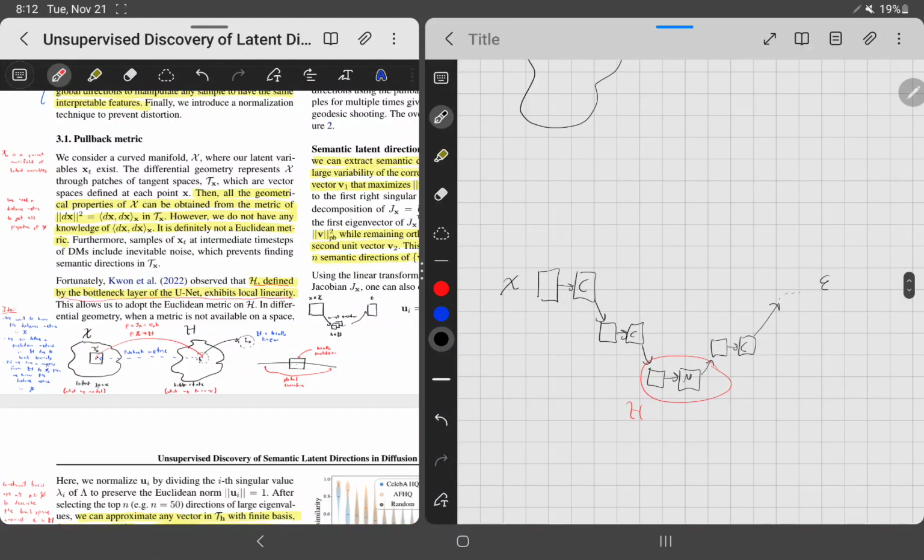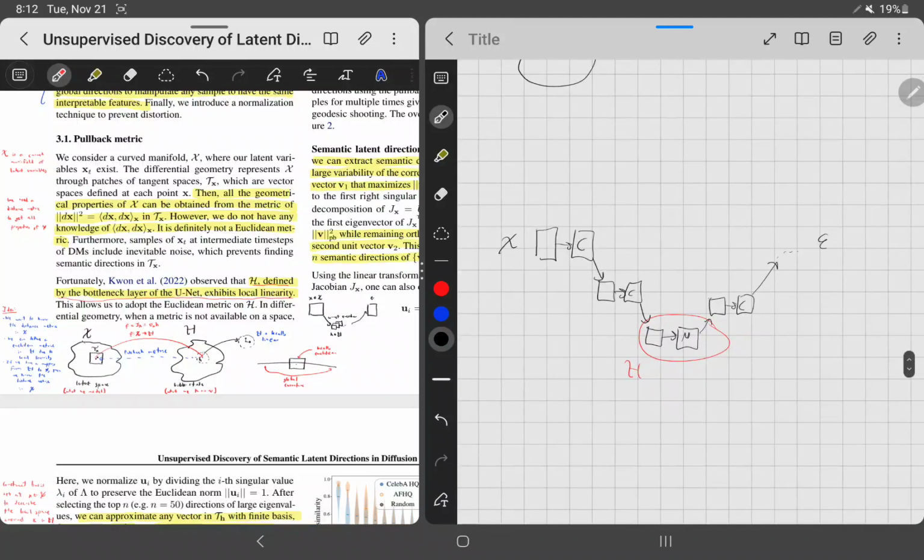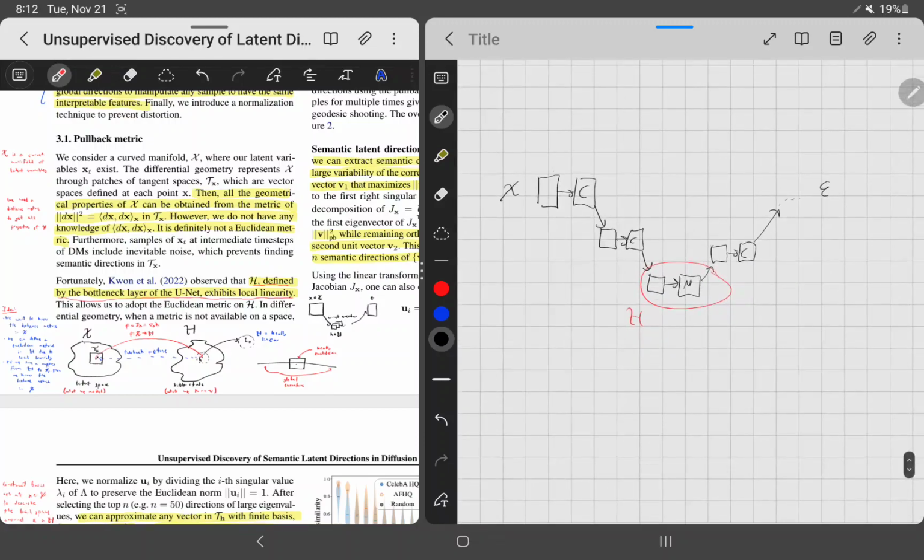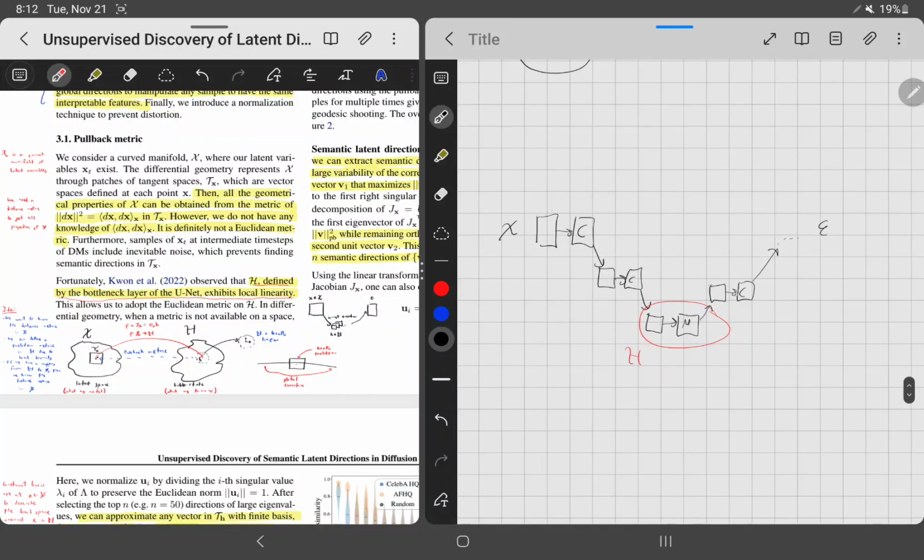So chi is just our image at some time step, and this works for arbitrary time steps. The time step doesn't matter. Well, the time step does matter, but the method works for an arbitrary time step. There's a little variation on the time step, but it's just our image at some time step going into the diffusion model. So this is just the input, our noisy image, and h is going to be our intermediate part at the bottom of the UNet.